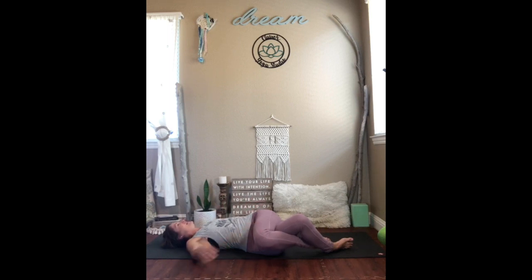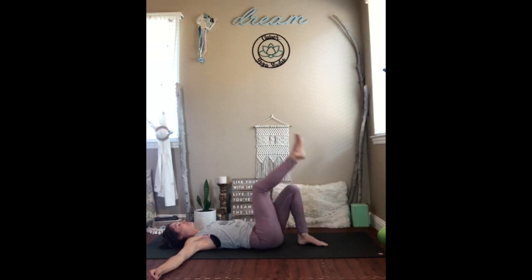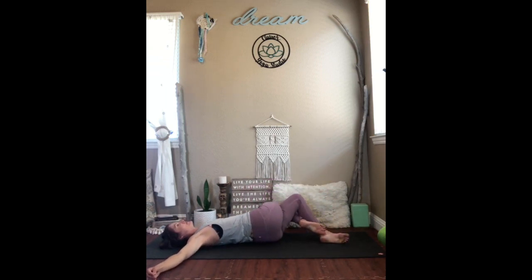You can bring the arms out in a T, if that's comfortable, and just let your body really fall into that twist. You can look out to the left as well. Remembering to honour your body and what works for it on this day. As you breathe in, you really feel that twist in the belly and in the legs and in the shoulders. Come back to center, unwrap and rewrap on the other side. Place the foot down.